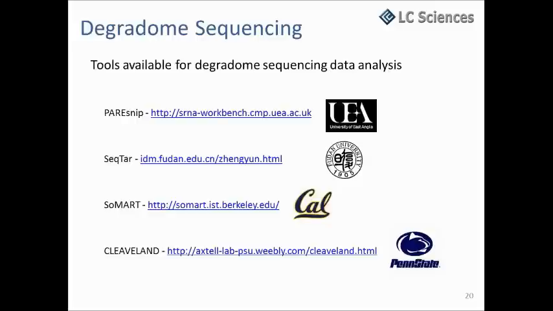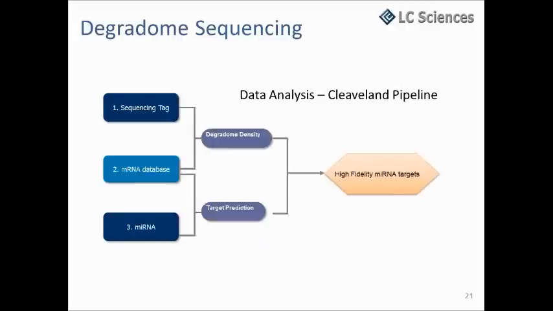And for the degradome sequencing data analysis, we tried a few bioinformatics data analysis programs, and after the comparison, we chose CleaveLand as our main data analysis program. We also wrote some small Perl and Java scripts to make the results explainable and to put them into the report for our customer, trying to make it easy for our customer to understand the data analysis result.